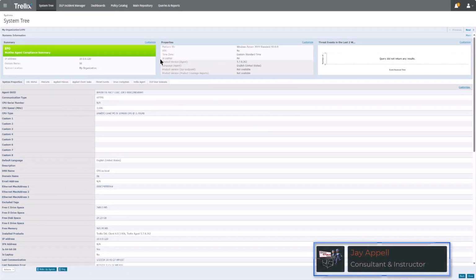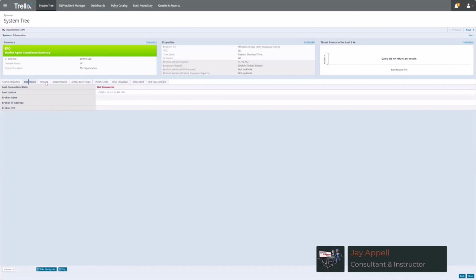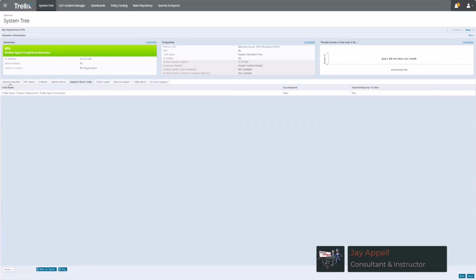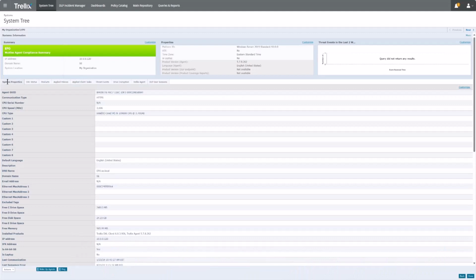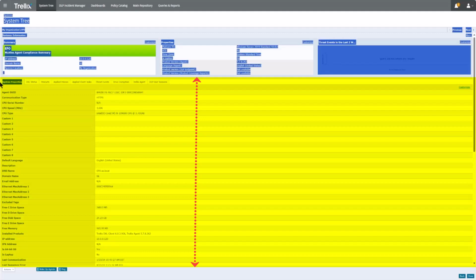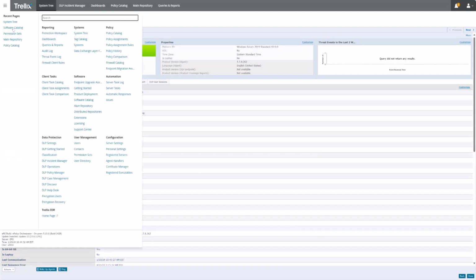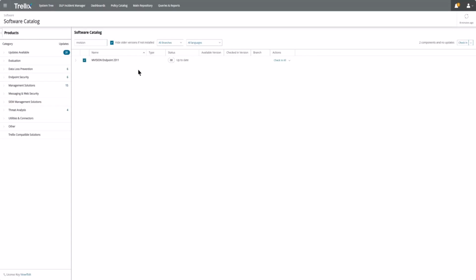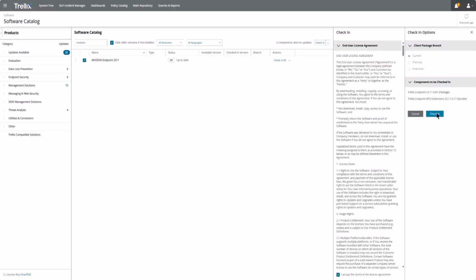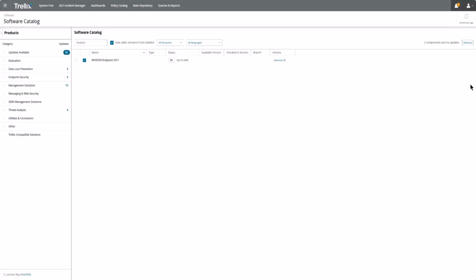Before, you're able to go to any system and look at any of the information. When we install this extension, you're going to notice that everything from my cursor over here downwards, everything, this entire lower pane is going to be problematic. We're going to head on back over to the software catalog and we're going to install the check-in all. Accept it and check it in. All right, and through a little movie magic, everything is up to date. We've advanced the clock. It took a couple of minutes and we see that everything has been installed.